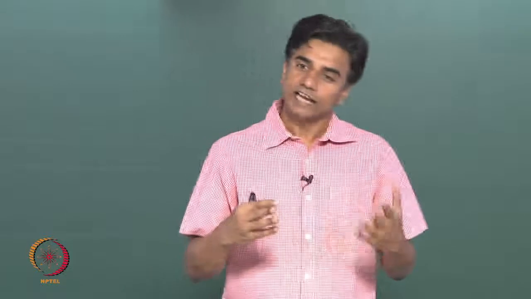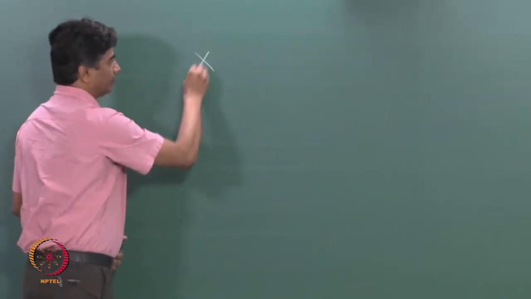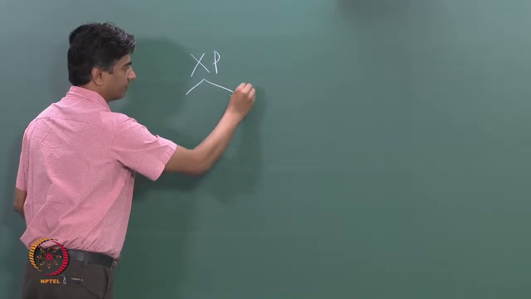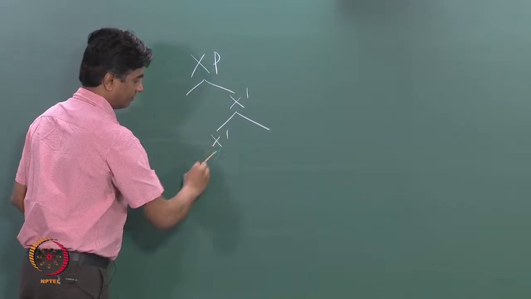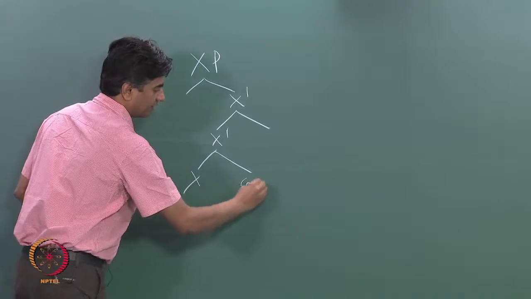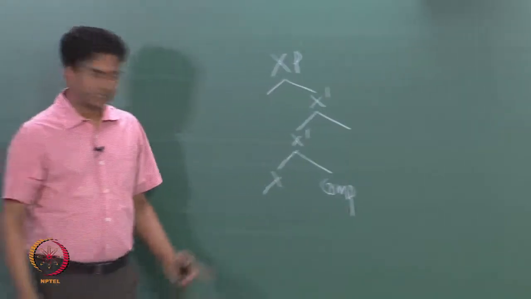Now, without understanding the distinction between complement and adjunct, if I asked you this question, in fact, I should have asked this question before: what's wrong with this phrase? Students with long hair of physics. Trust me, it's not possible to answer this question without understanding the proximity requirement between phrases. You understand what I mean by proximity requirement? Here is the point that I am talking about. See, we are talking about an XP. Right? This is the proximity.